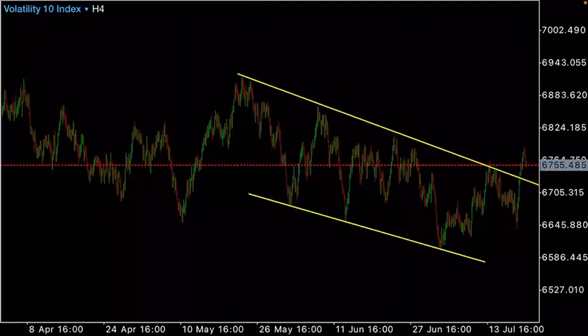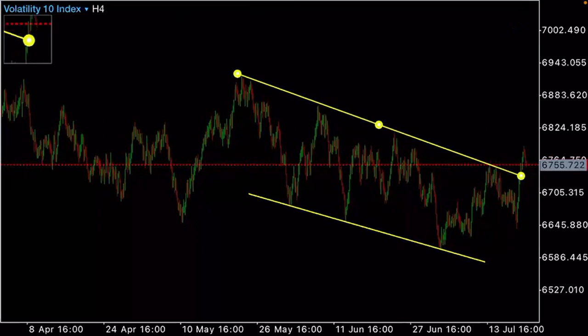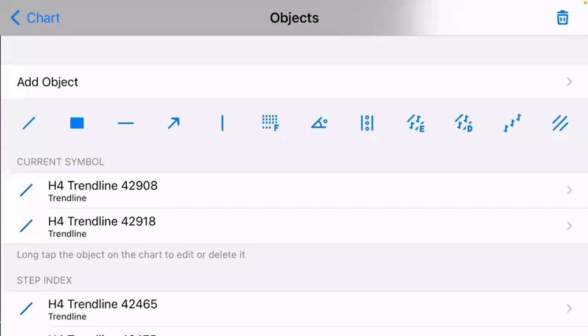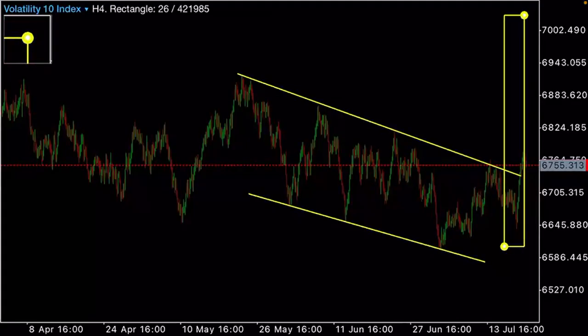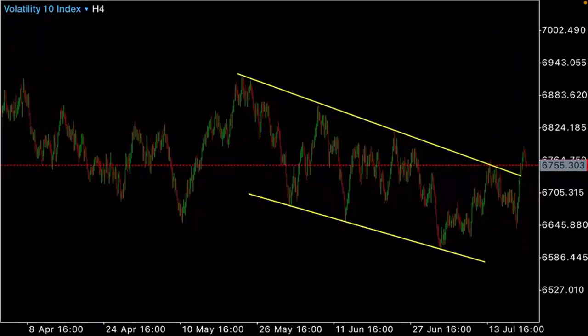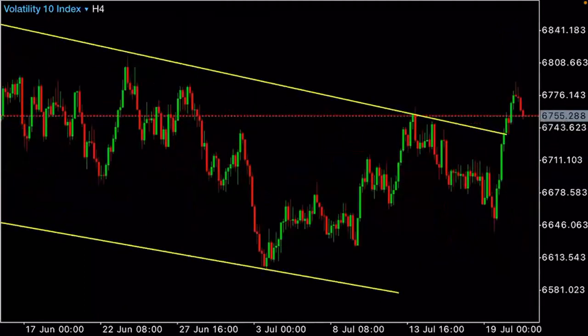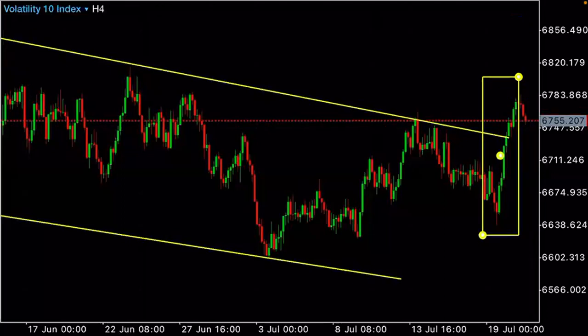We are having this channel here, this descending channel. We can see price is descending, right? But when we have an ascending channel, we look for price to break and push to the upside. Let's focus on the price action that is inside. Let's try and figure out why we had this big impulse there, a beautiful impulse.